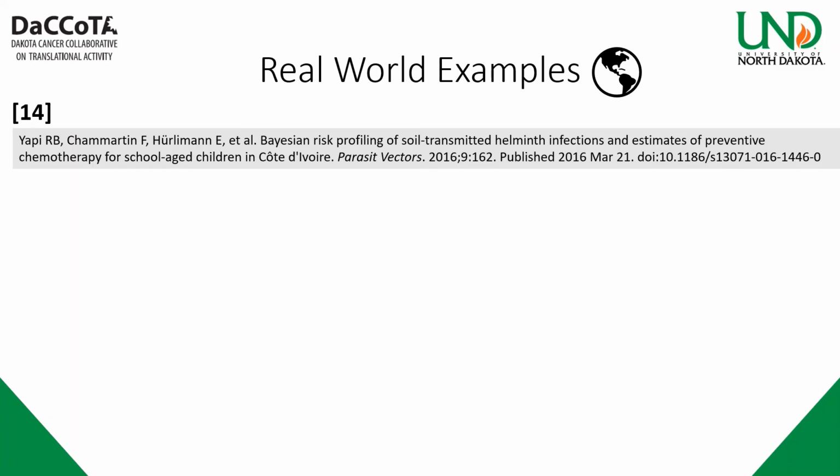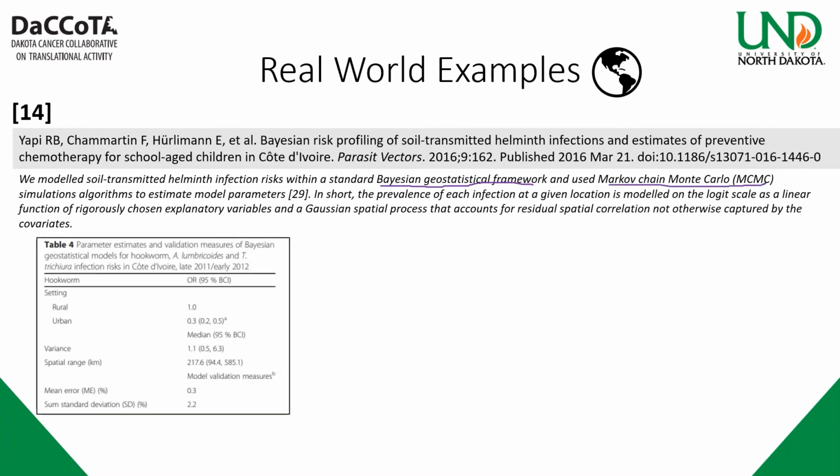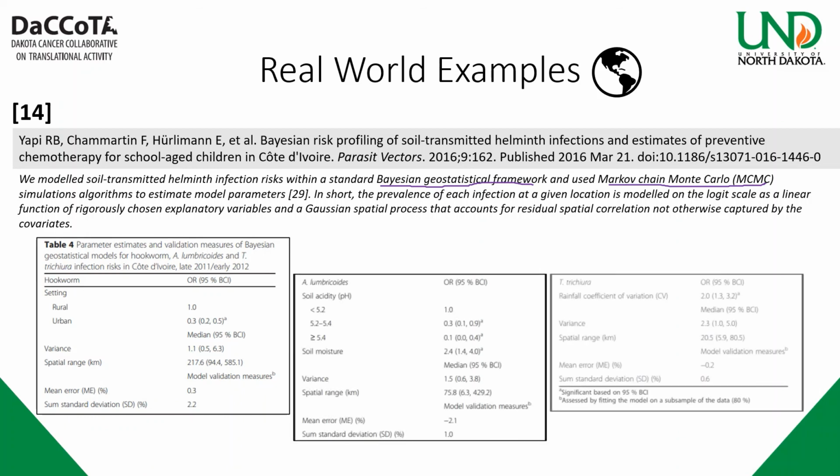All right, let's take some real-world examples here, flesh out our minds, and see what other people have worked hard to produce. So this is risk profiling in soil-transmitted helminth infection. Some background on soil biology, might as well take a look here. They used what's called a Bayesian geostatistical framework, so our old friend Markov Chain Monte Carlo comes up here. And they looked at these different infections of helminths. These are parasites: hookworm, A. lumbricoides, and T. trichiura.